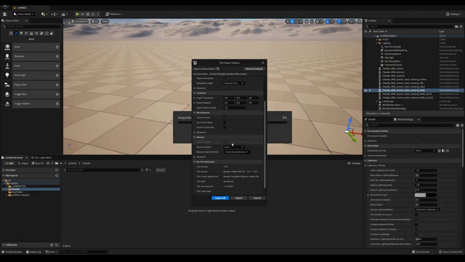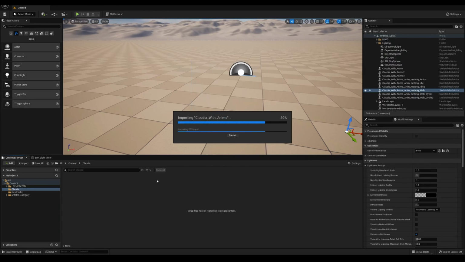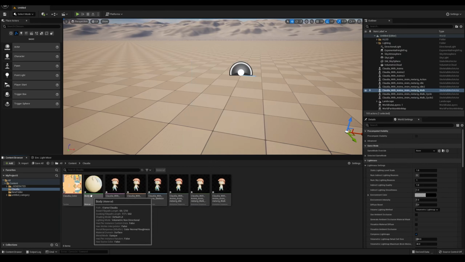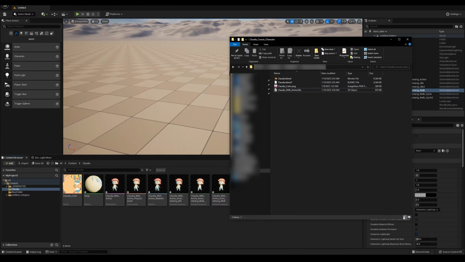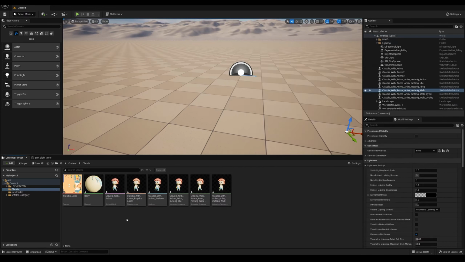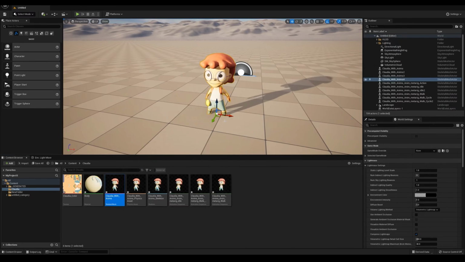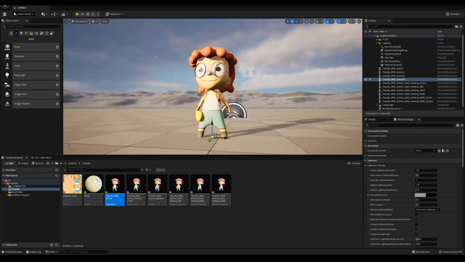Set the material to local and also create new material. This way it'll create the material and apply the texture automatically. If it didn't apply the texture, then you can easily do it by hand if you know the engine. This is the texture in the folder. You can drag and drop it in the project, but Unreal did that automatically. That's because we set the search location to local, so it searches the texture locally on your machine.